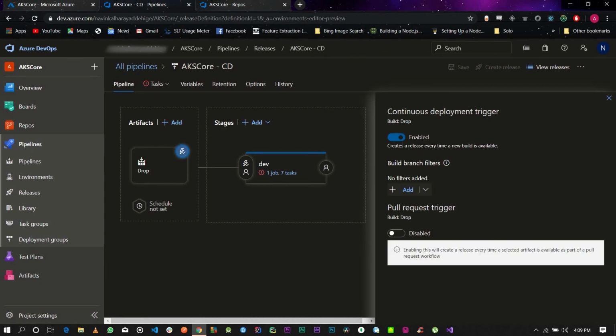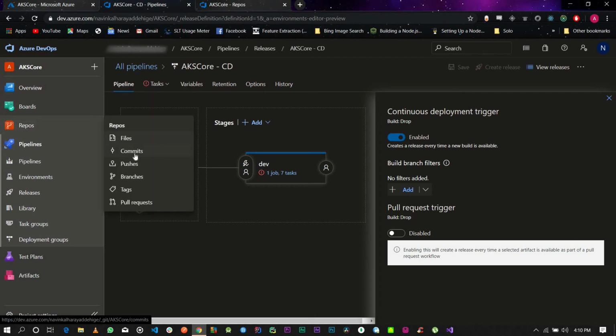If it's automatic, under your release pipelines in your artifacts, you can just select this. Continuous deployment trigger is already enabled. What this means is that after each build, you don't need to manually deploy it, it's automatic. But if you want to manually deploy your build each time, then you can disable this. So now that we've checked our CI/CD pipelines and everything is good to go, I'm going to show you how it's actually going to work.